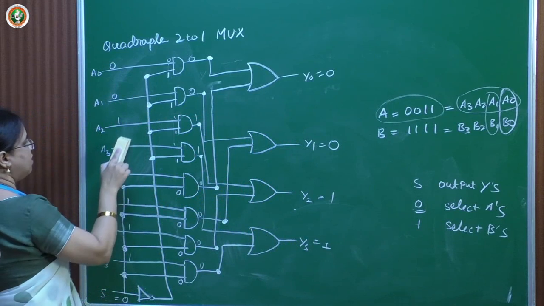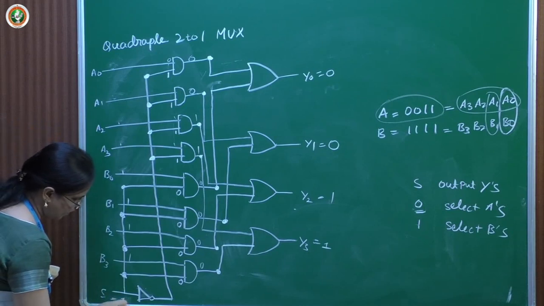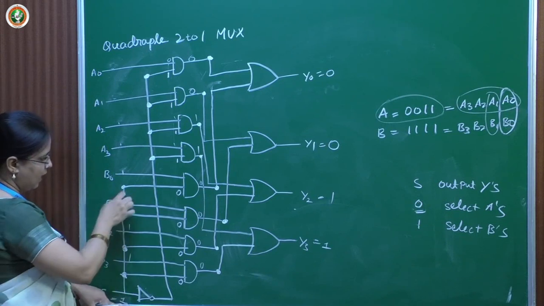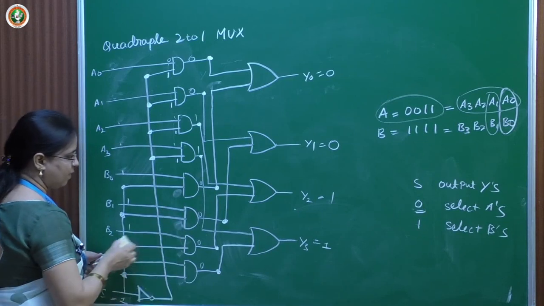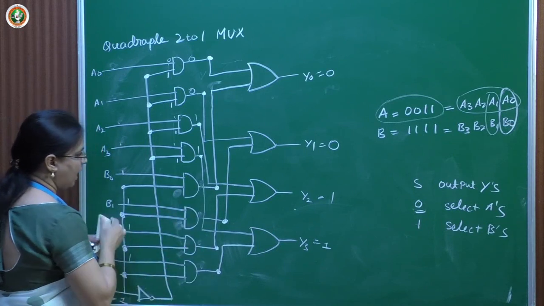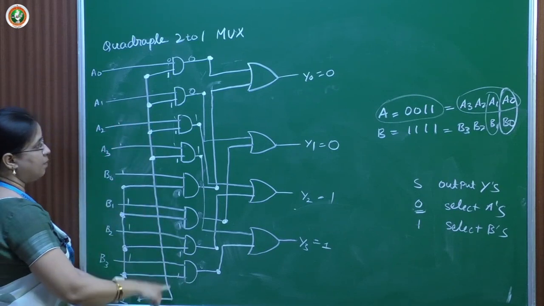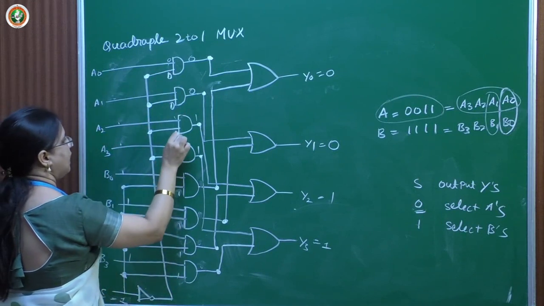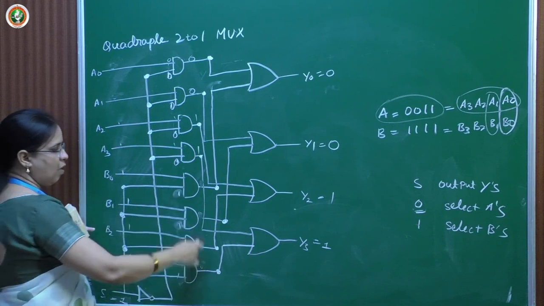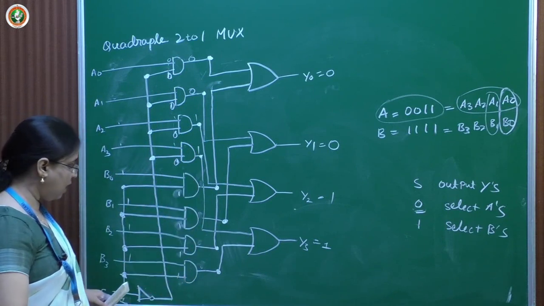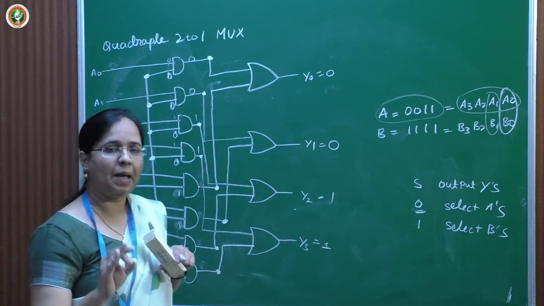If select input is 1, it is very, very obvious from the logic. If select input is 1, okay, what will happen? It is connected directly to the B AND gates. Okay, means one of the inputs to the lower AND gate will be 1. And what will happen with the upper AND gate, A AND gates? It is going through the inverter, means one of the inputs to upper AND gates will become 0. So this entire thing will become 0. A's will become 0. Then what will be the output coming out of the circuit? B values. So that means if the control input is 1, that is if your select input is 1, what will be selected? B's will be selected.